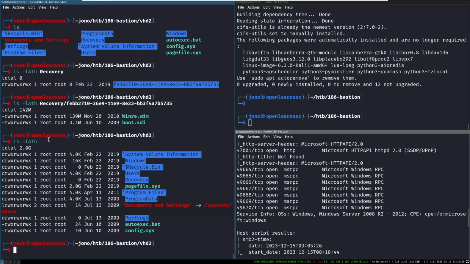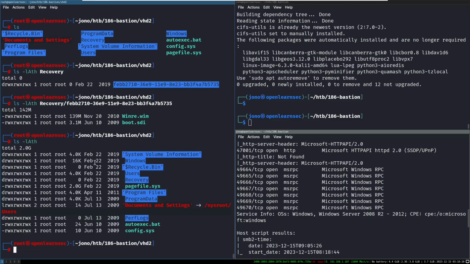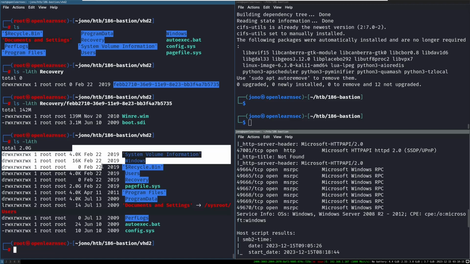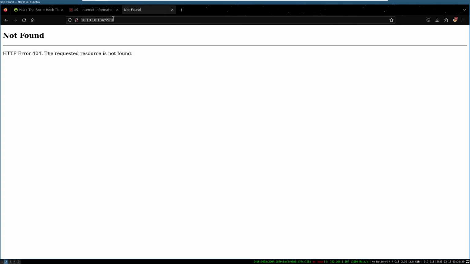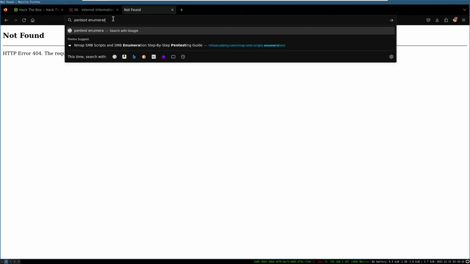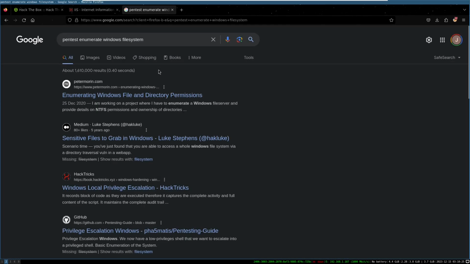We might be assuming that this is a backup of the actual machine that we're attacking. So it's a backup of 10.10.10.134. Might be, might not be. So pen test enumerate Windows file system. Sensitive files in Windows.